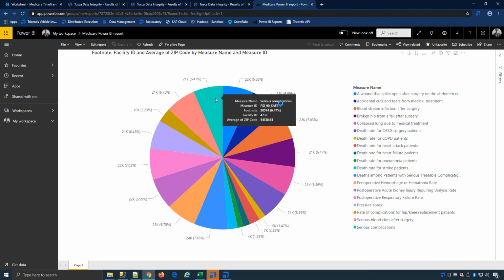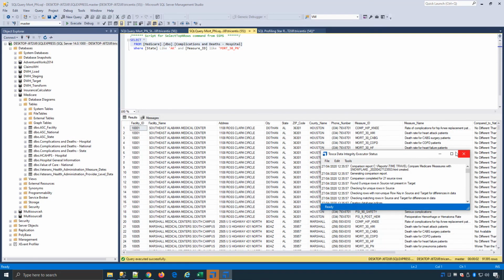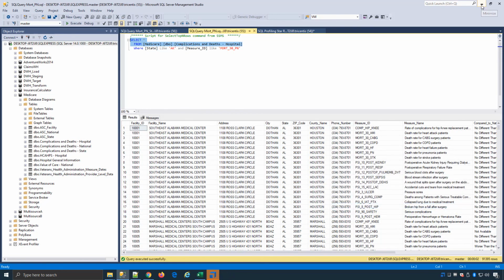If there's an API available, like in Tableau and Power BI, if they're web-based, there's generally an API behind it. We can pull the data from the API, save it as an XML or a CSV, and then use that to compare the data against the actual Mart or anywhere along the warehouse. A lot faster and a lot easier to create and maintain. But as you can see, we can pull it from the actual report itself, the interface.